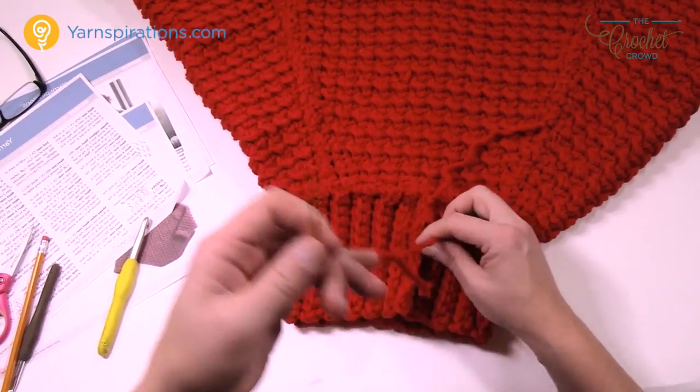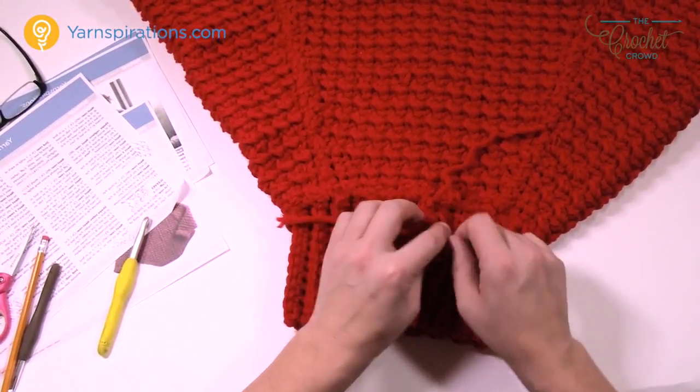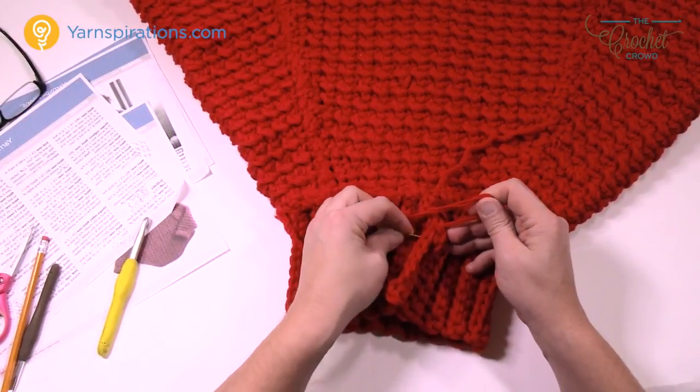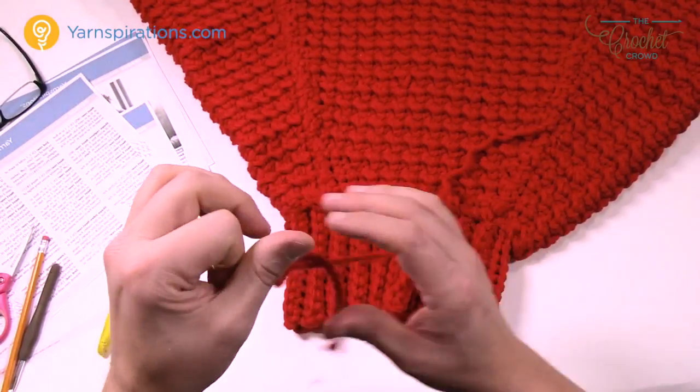Because this was a straight rectangle, the stitches on the edges should match each other exactly. And remember, we're still looking at the inside of this, so when I flip it right side out, you won't really see this line at all.